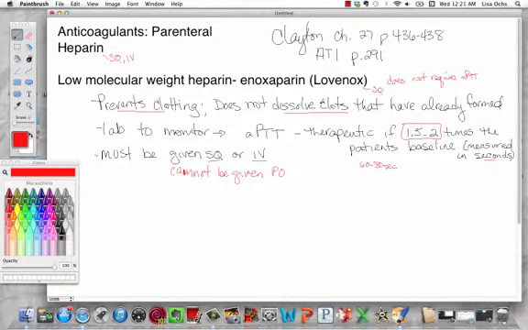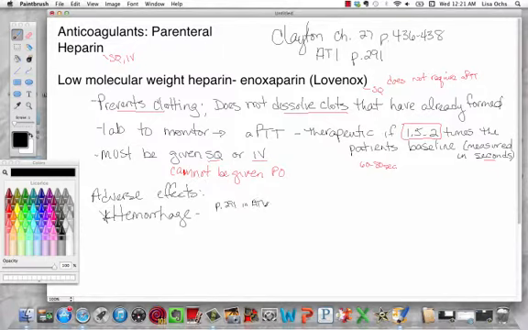All right, a couple of important adverse effects to note. It's an anticoagulant, so hemorrhage is a huge adverse effect. So some of the things that you're going to see with hemorrhage, and this is coming off of the ATI book on page 291, just so you have a reference of where I'm getting this information.